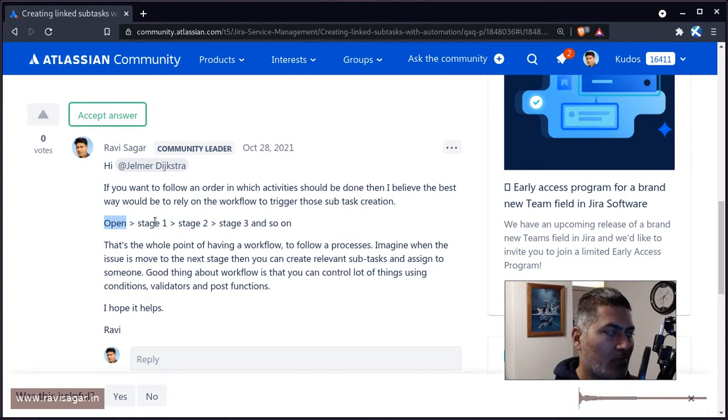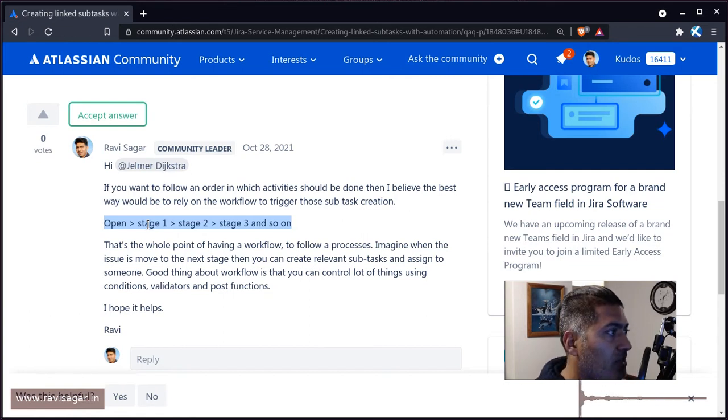Then you can move it to the next stage: stage 1, stage 2, stage 3, and so on. At each stage, the moment you click on the transition button, say for stage 1, you can create a subtask for that particular stage and assign it to a specific person. Then you can move on to stage 2 and stage 3, and so on.